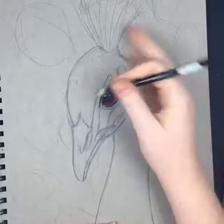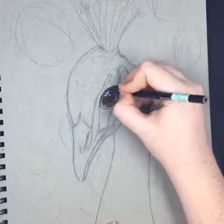Right now I'm coloring in the eyelid that surrounds the eye on the peacock. So to do that, I'm just using black and gray and blending them together.